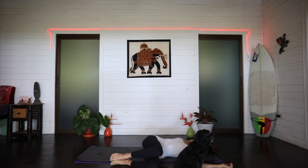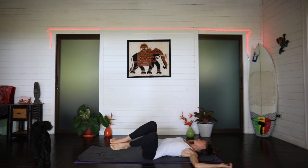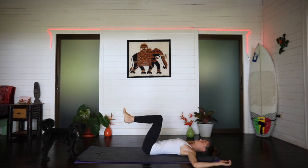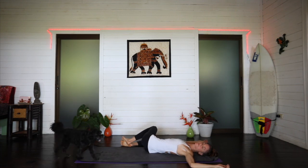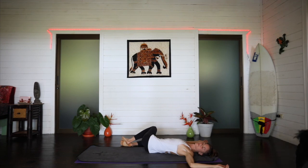We'll hold here for a couple of breaths. Just relaxing and releasing any tension you might be feeling in that lower back. On an inhale, feel into the core as you move your legs back towards the center. And exhale, dropping them over to the right, moving your gaze over to the left, and anchoring down through that left shoulder.